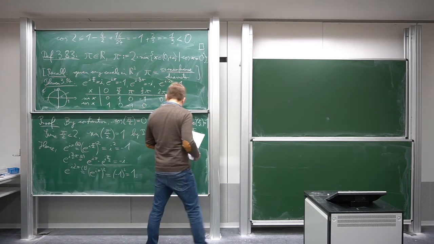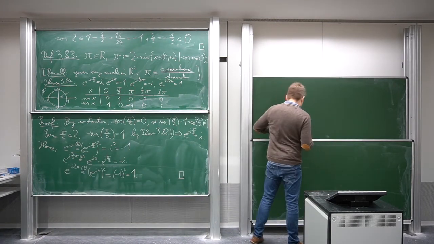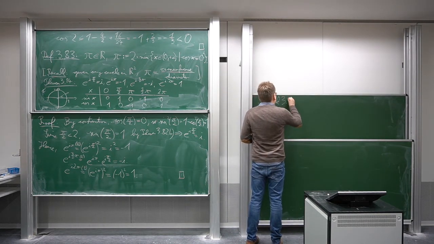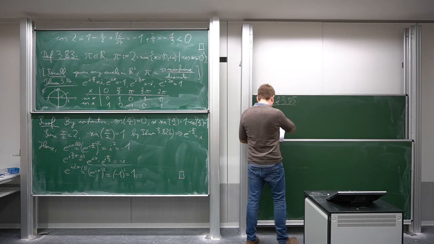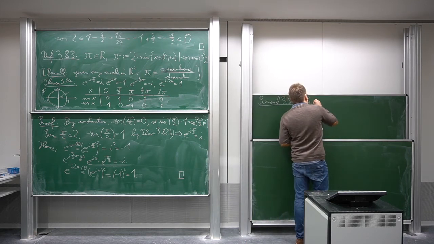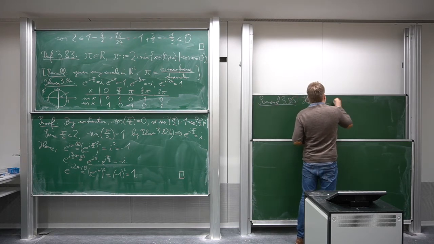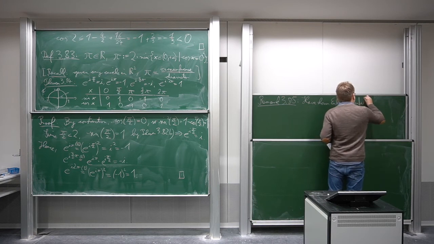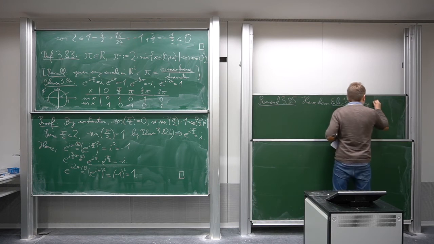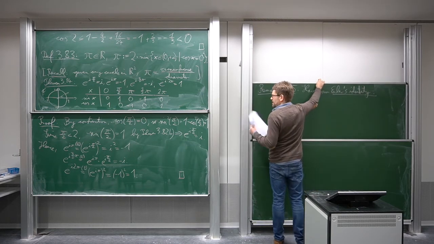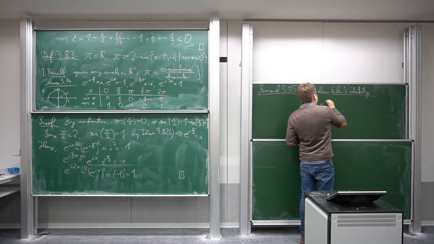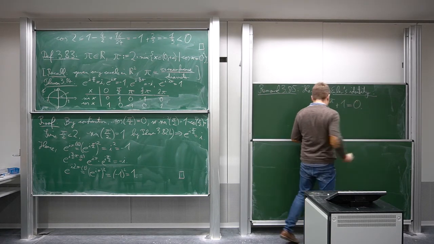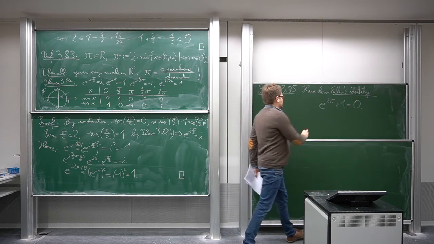Okay, in particular, let me formulate this as a remark, because this is something that is a bit outstanding, I would say. Namely, one of the things we've shown in this computation is the so-called Euler's identity. That's the following one. We've seen that e to the i pi is -1, which can be reordered to say that e to the i pi plus 1 equals 0. This is an amazingly beautiful equation.